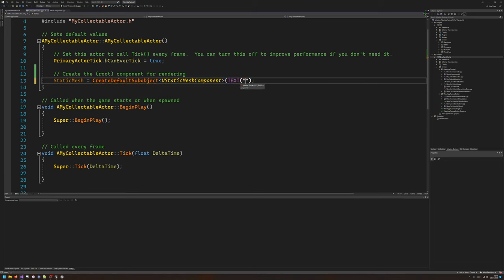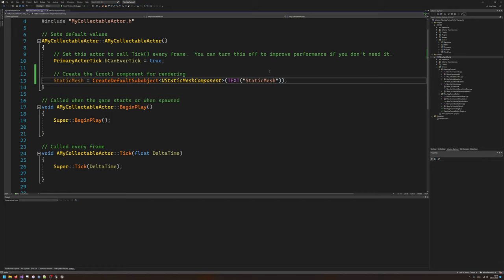If you're going to use text in Unreal Engine, you should use the TEXT macro, which makes sure that you are using the right text type, in this case the Unicode one, which is similar to writing a wide string literal directly. But it might be that we are compiling with ASCII, then it would be something different. Unreal Engine is happy with both of them, but it's common practice to use the TEXT macro to make sure that you get the right one. All right, so I'm just going to call it StaticMesh here, and boom, the static mesh should be created.